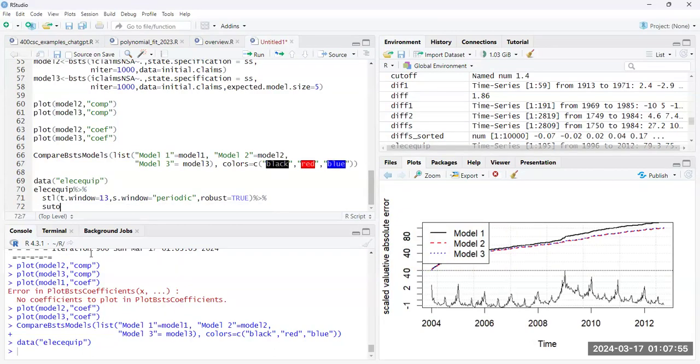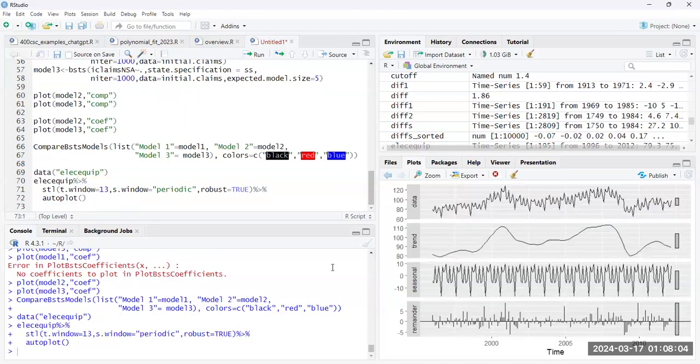And then we're going to plot it. And so we see our decomposition, our original data. This is our trend. This is our seasonal component. And then this is our error.